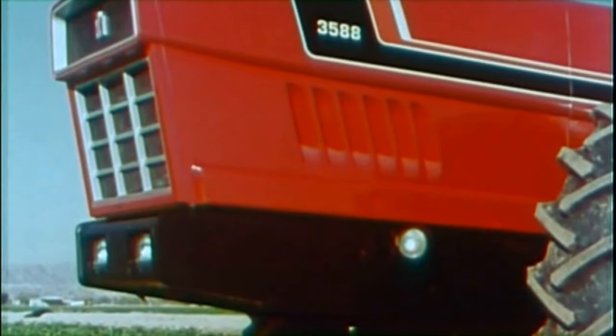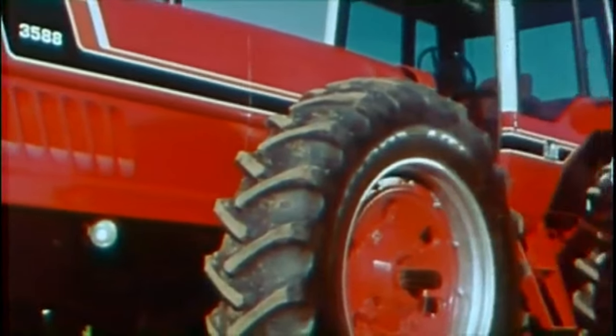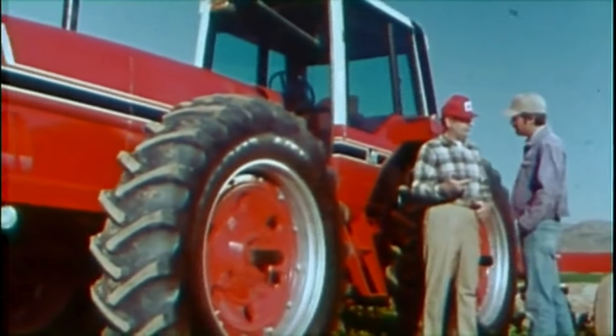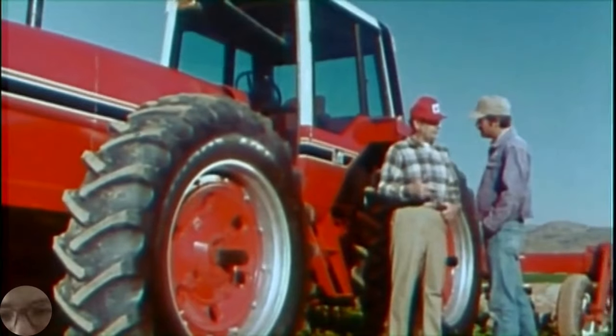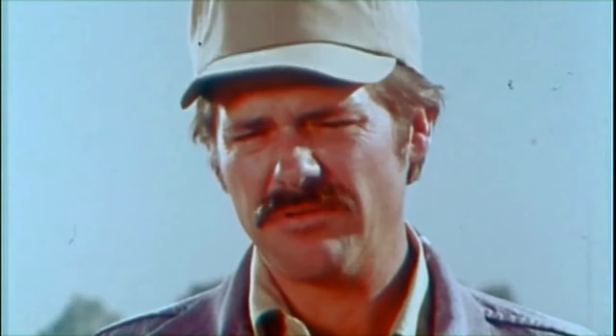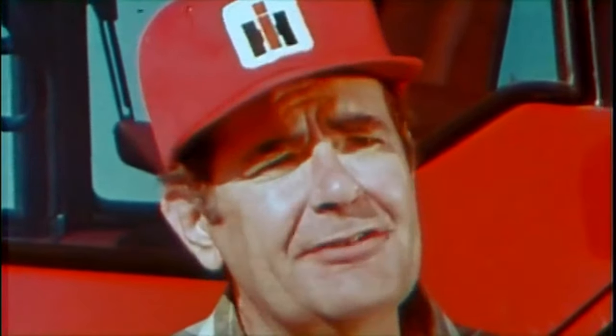But the main thing that sets this 2 plus 2 apart — its main advantage over a typical four-wheeler for row crop work — is where's your control center on a typical articulated four-wheeler? Well, it's pretty well up forward. Actually, you're riding on the front half, up with the engine and front axle. When you're row cropping, that's a tremendous drawback, right? Right. Sure.